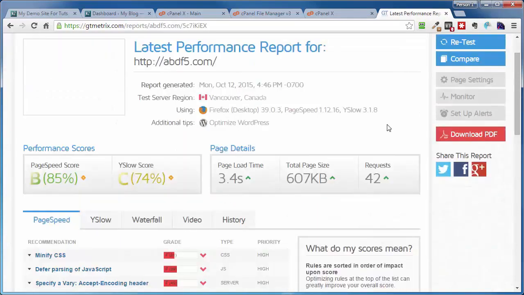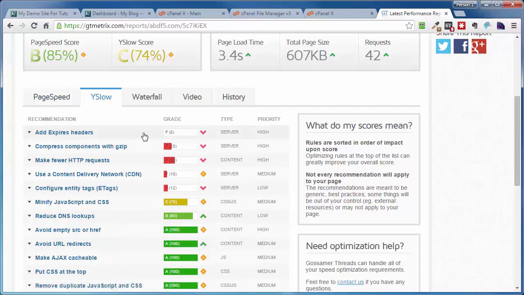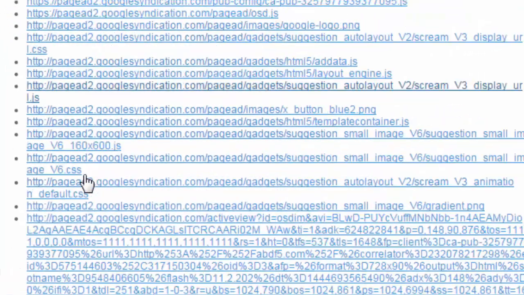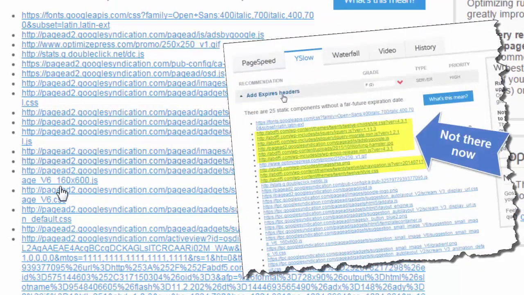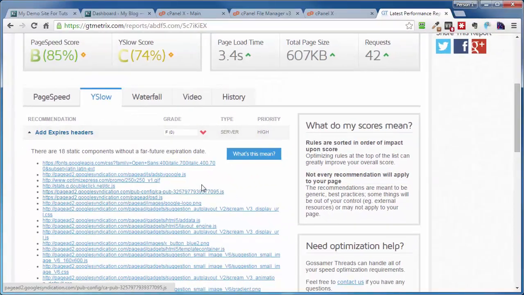And we're done. Under PageSpeed, it upped our score from a 74 C to a B, 87. But whenever you go to YSlow, it's still giving us a goose egg. For some reason, I've noticed that YSlow does not recognize expires headers as far as that code being entered. And it was even the code that I pulled off of their page. But if we open this up and look at the items in here, none of those items that used to be on our URL are being shown anymore. All these items are from external links now. So that's just some kind of a glitch in the YSlow testing for some reason. So it is working, obviously.